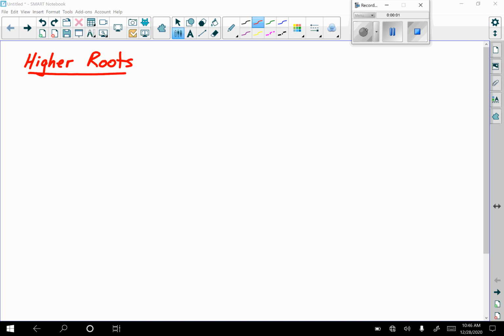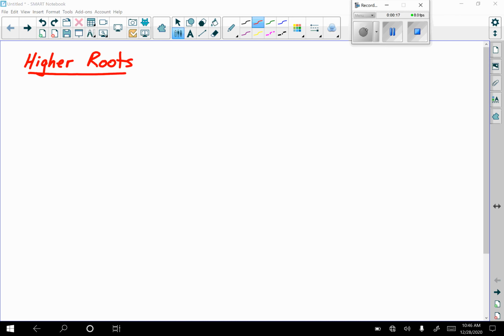Hello everyone. Today's lesson we're going to still simplify radicals, but the radicals we're looking at have higher roots. So rather than just taking a square root, we're going to look at a cube root, fourth root, fifth root, even up to the seventh root. And in order to do so, we need to understand our powers, our numbers.